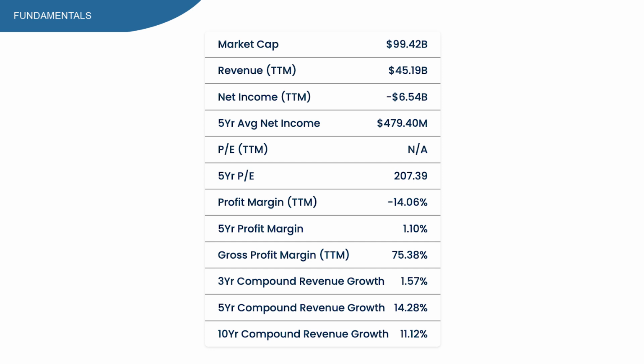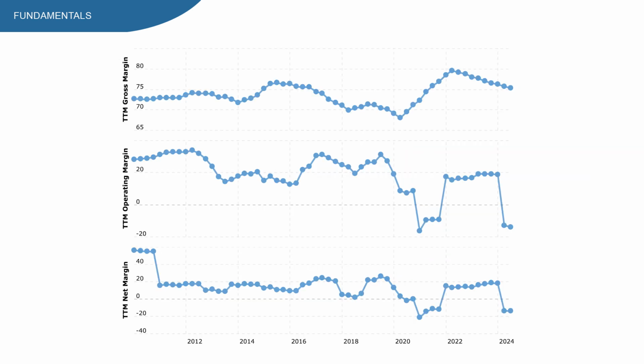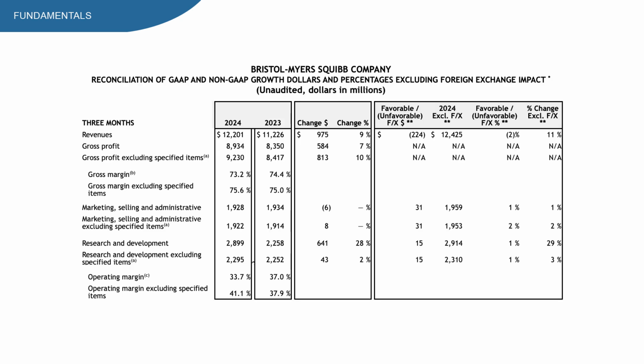Revenue is at 45 billion, and in this graph we see that revenue went up in the long run. Not always steady and consistent. Also, most recently, revenue is finally increasing again after a period of decreases. The margins don't look any good. We see decreases on gross margins, and the other two are also decreasing, even to a negative number. However, if we check the earnings report, we see that operating margin is actually reported at 33.7% in the most recent quarter. So this isn't processed in the graph yet.